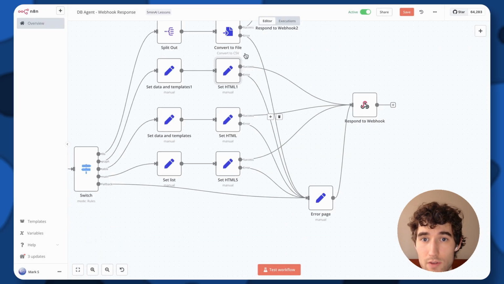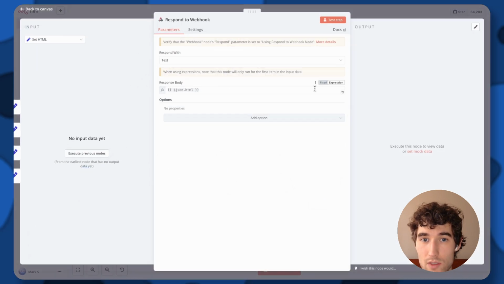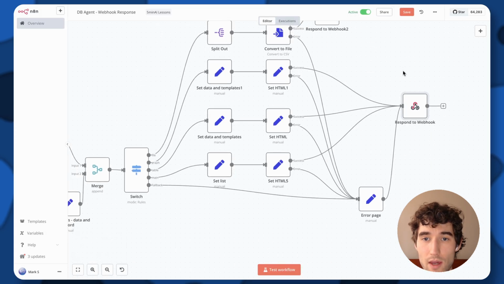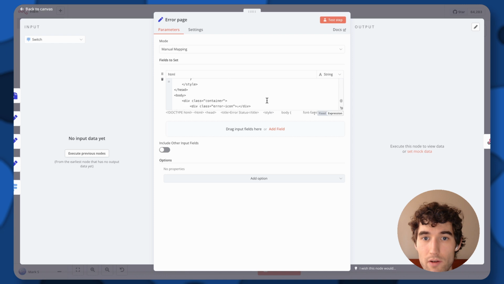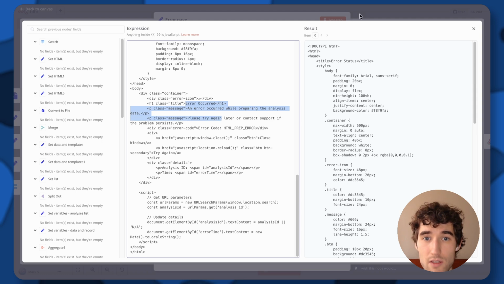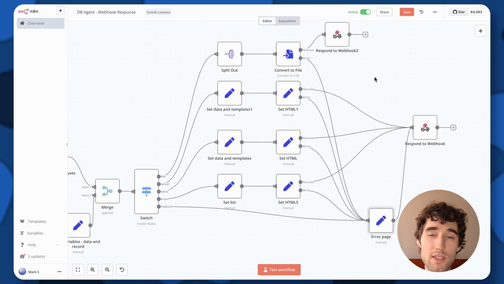And if it's successfully done, then we simply show it to you. If we have some errors, then we can send you an error status here. It's again a separate HTML page where you will just have a bunch of strings saying that an error occurred and so on. So we have the same flow for the main list and for the main dashboard.